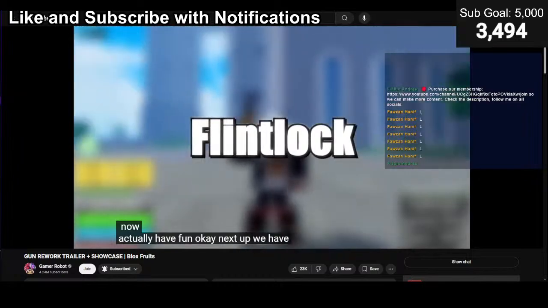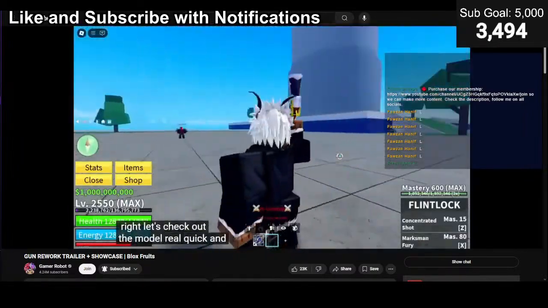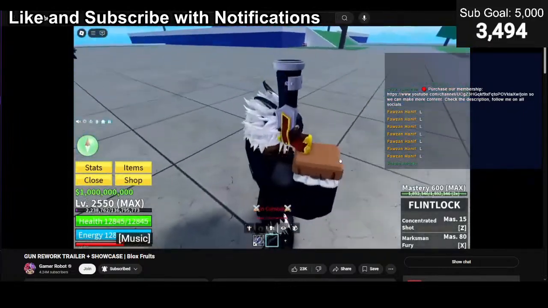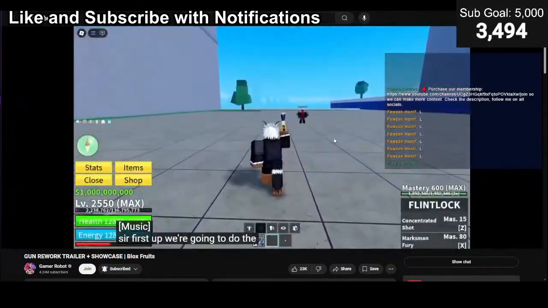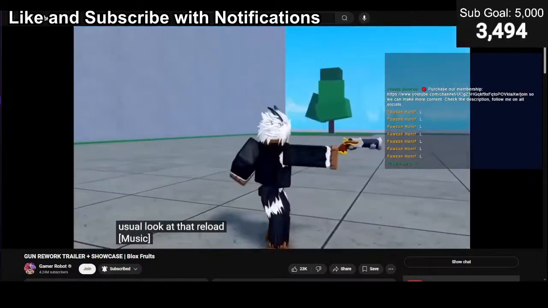Okay, next up we have the flintlock. Alright, let's check out the model real quick and the idle. So what he was using last time was the double pistol, double flintlock. First up, we're gonna do the M1s like usual. Look at that reload animation.